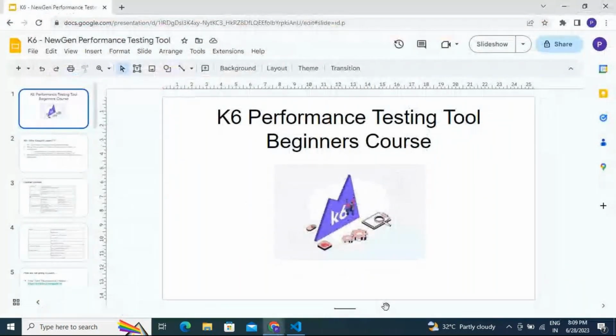I believe many of you have joined, and might already be using some load testing tool like LoadRunner or Jmeter, or you might be in manual testing or automation testing and trying to get into performance testing. I believe most of you belong to these two criteria, right? A very quick introduction about the K6 testing tool.